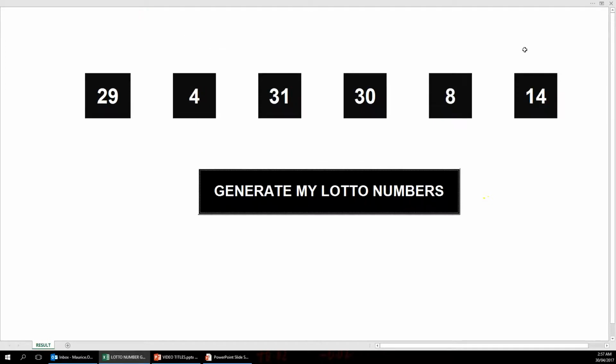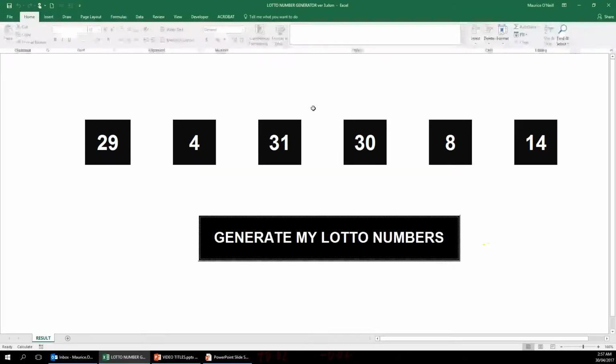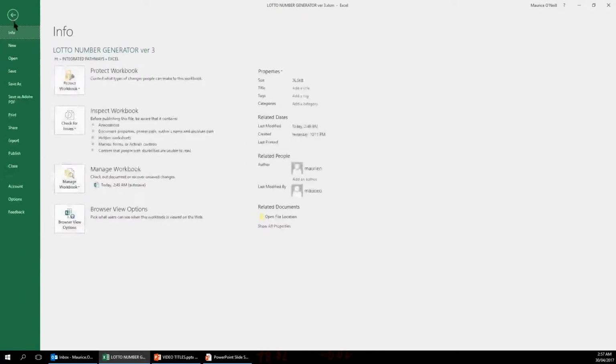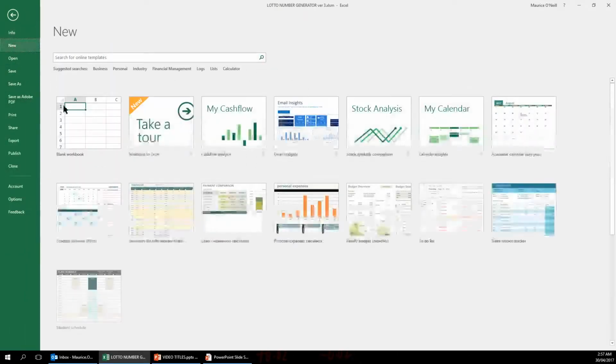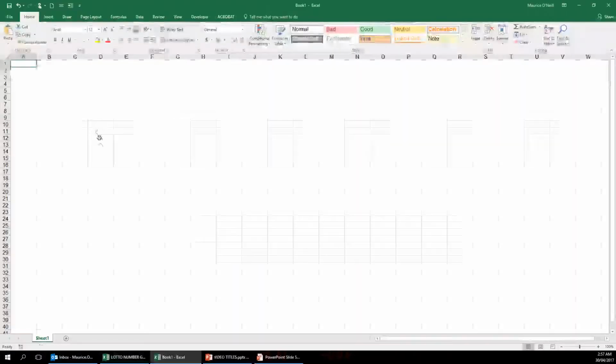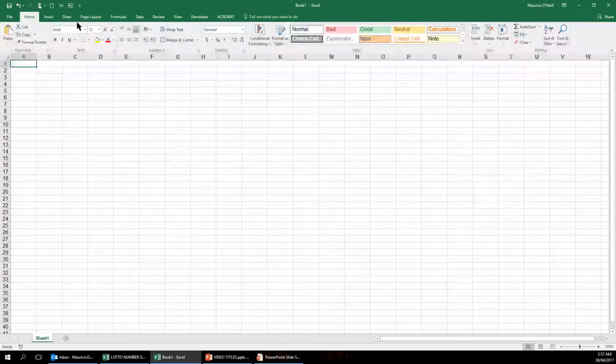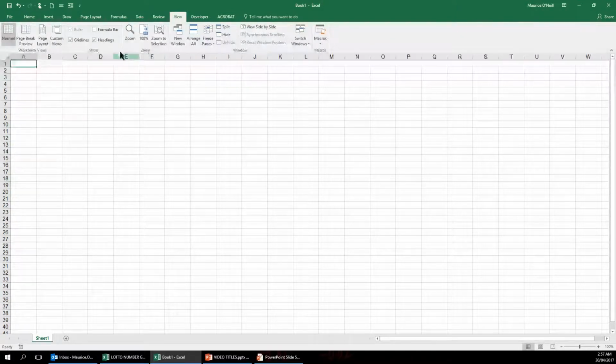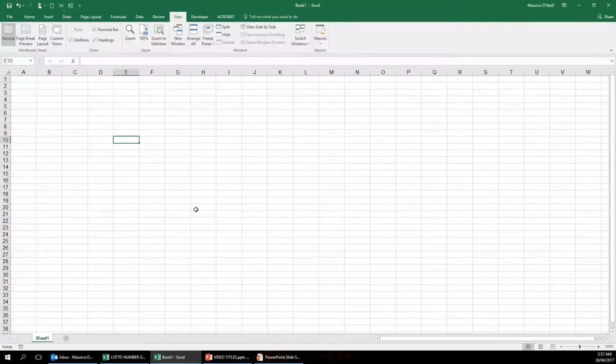So I've stripped everything away there. There's a lot of other things in there. So what I'm going to do is get everything shown here in this one, and then I'm just going to open a totally new spreadsheet. That's it there. We do want to show the formula bar. That's important. And so that's the spreadsheet.